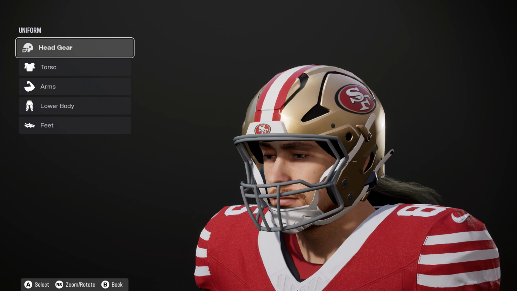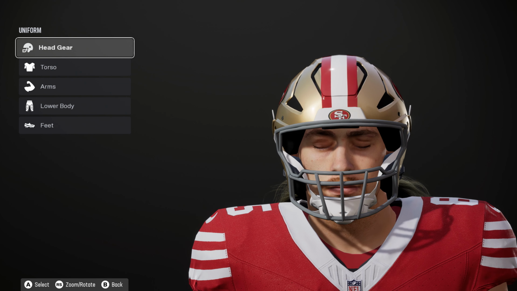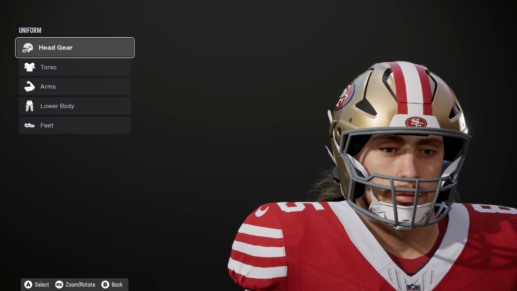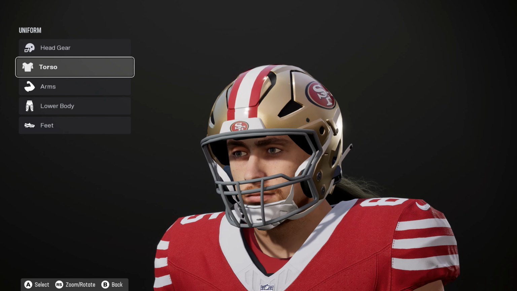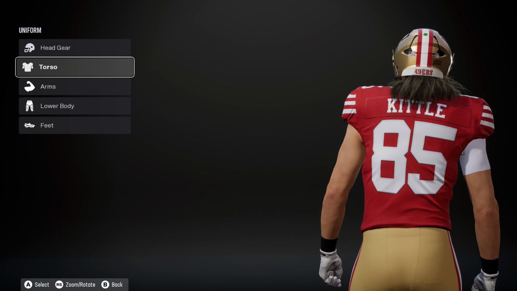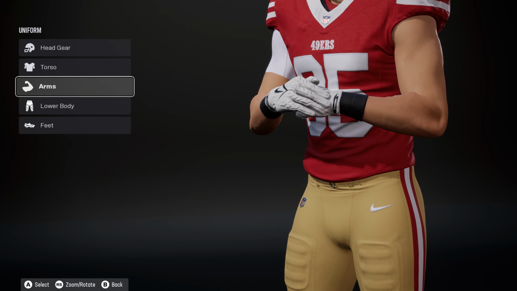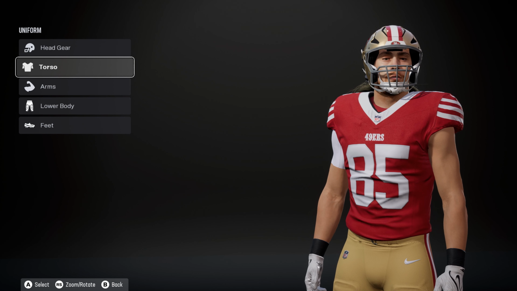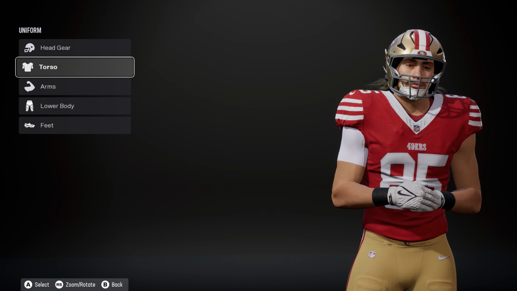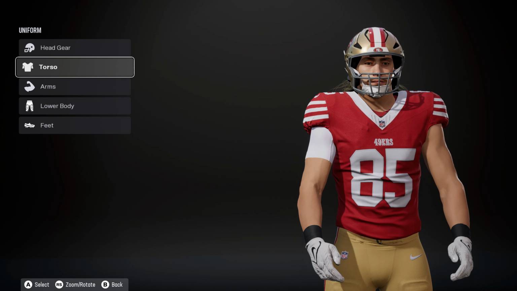If we come back here, we're going to edit roster real quick. We'll bring up our boy George Kittle here, just so you can see a little closer what the color ID system is doing. If you see the fabric right above the stitching, there are the vent holes, there's the vapor untouchable fabric, the neck, those little slits in the neck, they have their own as well. That comes back to the color identification system, that red, green, and whatnot. You can see how the jersey is broken down into these different sections that get different materials, but the tint controls the overall baseline color. If I change the tint on the rest of the jersey to white, it would now be a white jersey rather than a red jersey. Say you wanted to completely change it, like, "Hey, I want to have gold as a 49ers jersey," you could do that.